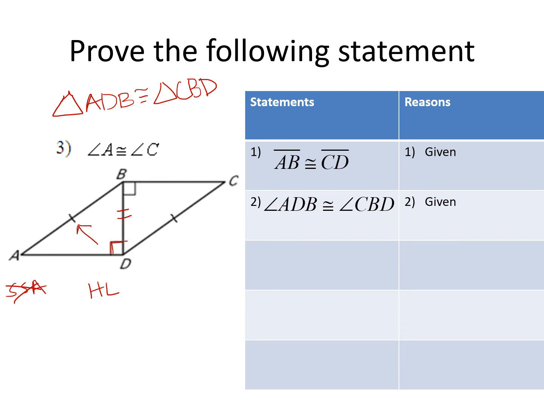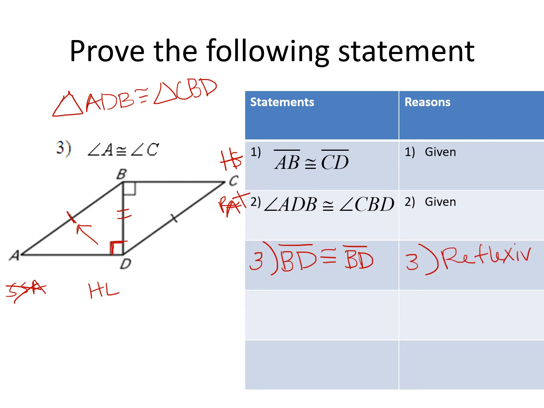So if I go over here and I start my proof again, I have to list my given. So I have an S here and an A here. So it looks like I have to get that last S, because again, we want to do HL. So I've already talked about this angle here. I've done my hypotenuse. This would be my hypotenuse, my special case. This would be my right angle that I need to have. Now I have to include this other side. And so this other marking I made, 3, saying BD is congruent to BD. Again, I know this because BD is the same line, so that would be my reflexive property.